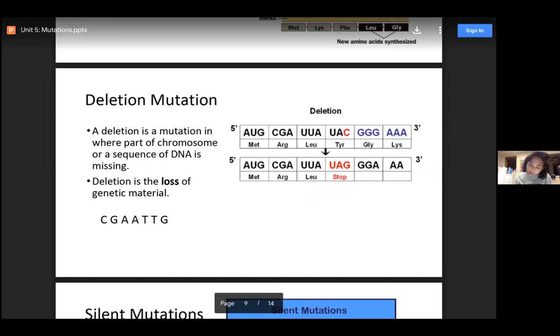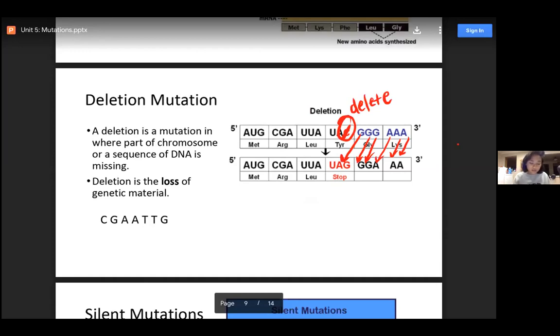So for example, in this example, let's see what they did. Oh, here it is. They deleted the C out of the original DNA strand, and now the G shifted, and now everything kind of shifted. And so everything got a little bit messed up when we took out this C. You deleted it. And that would cause a type of mutation.